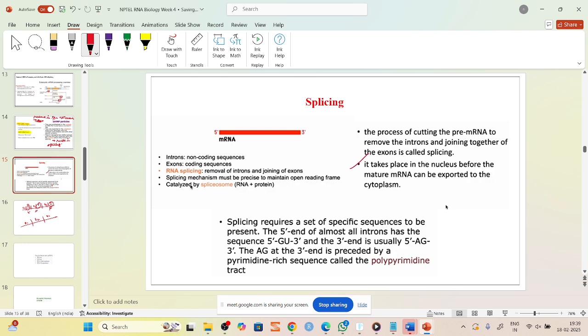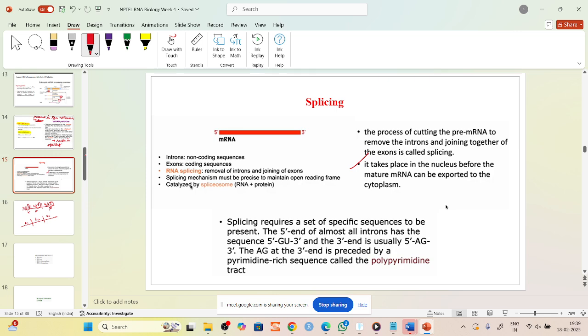So of all the post-transcription modifications, first is 5' capping, then poly-A tailing, which takes place with the help of poly-A polymerase, and lastly your splicing. All these RNA processing events happen in the nucleus before the mature mRNA can be exported to the cytoplasm. So the mRNA exported to the cytoplasm is mature because it has undergone all the processing events so that it can withstand the reducing environment and all the endo and exonucleolytic activity in the cytoplasm. Introns are the non-coding sequences and exons are the coding sequences.